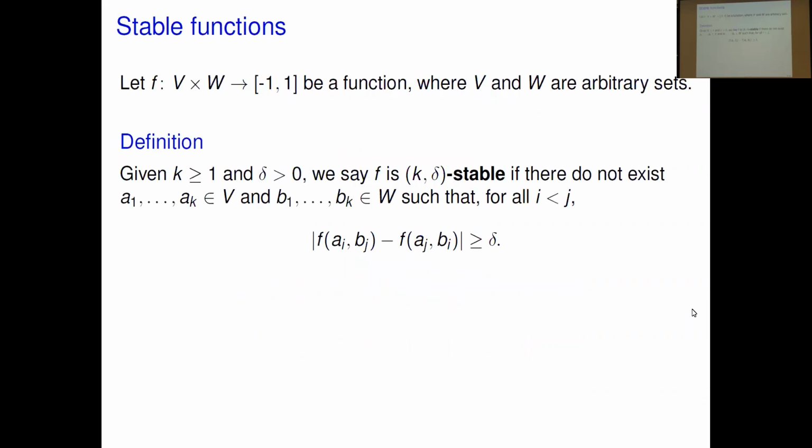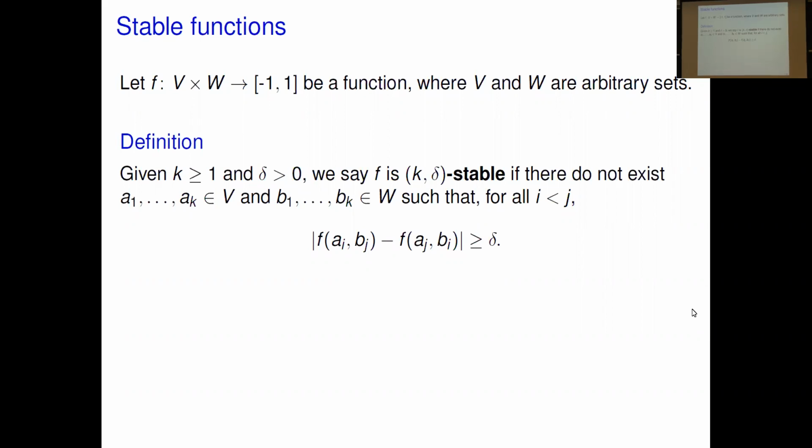So instead, I'll just start with the main definition of the talk, which is the notion of a stable function. If you're familiar with stability in continuous logic, this will look familiar, but I'm hoping the talk will have a good mix of model theory and combinatorial stuff, depending on your interests. The definition: I'm going to start by looking at a function f from two sets V cross W to [-1, 1] for now. The domain will change a little bit, but right now just a bounded range is what we really care about. And V and W are arbitrary sets.